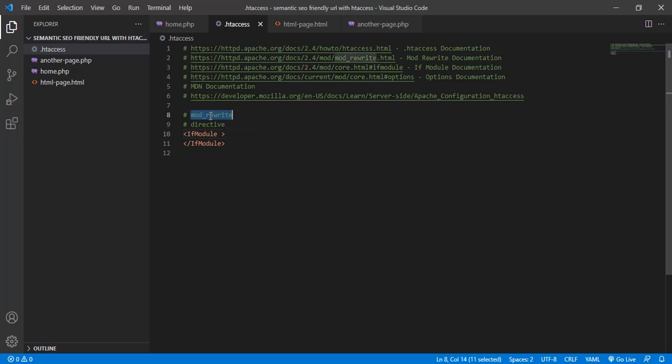If the module is not configured well or is not allowed in the main server configuration file, then it will just go on, instead of displaying an error message or not displaying anything in the client browser. You just go on and ignore the statements that are written inside the if module.